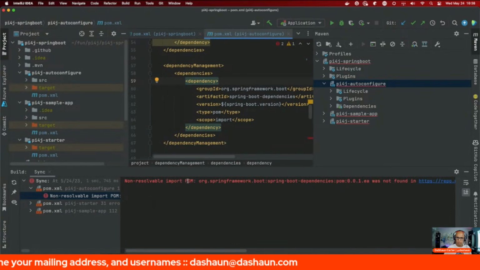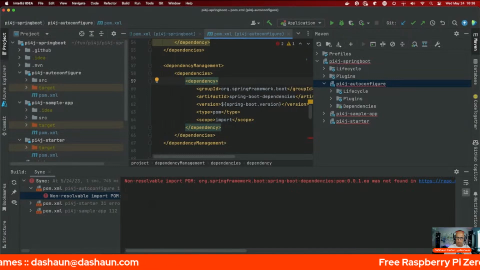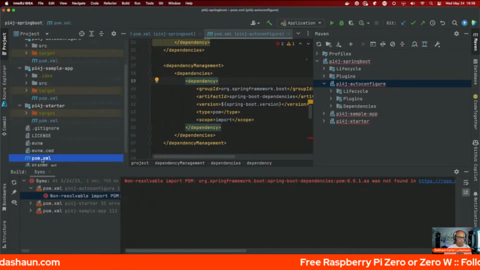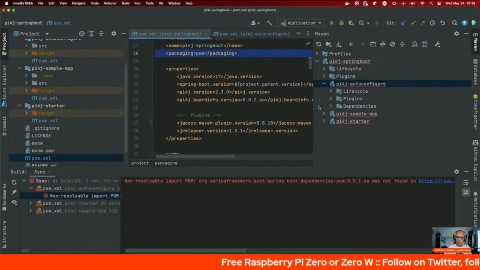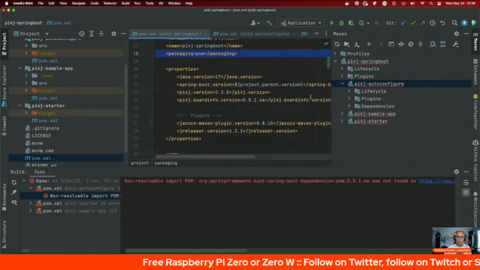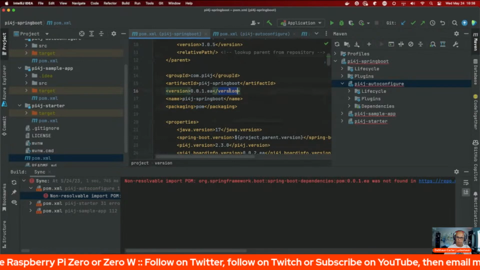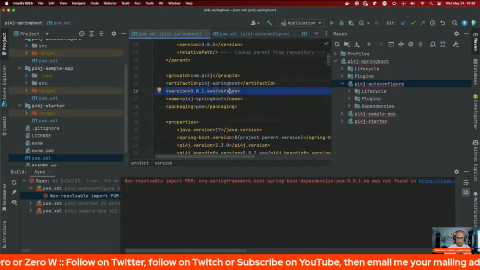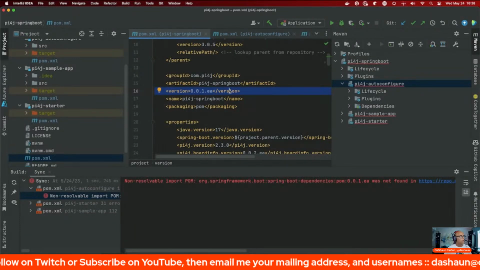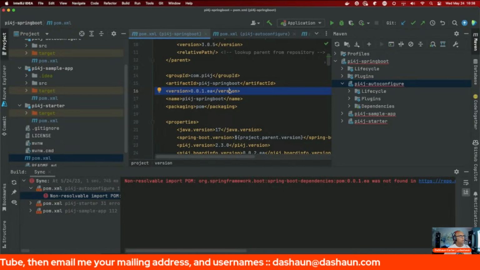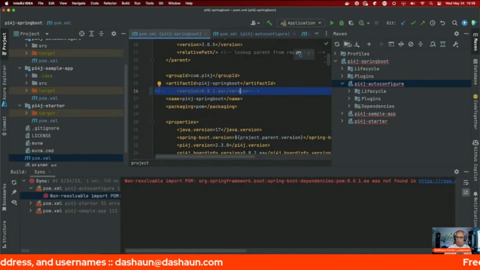Non-resolvable import. So let's go take a look at this. So this is where this is defined. Let's see what happens now.